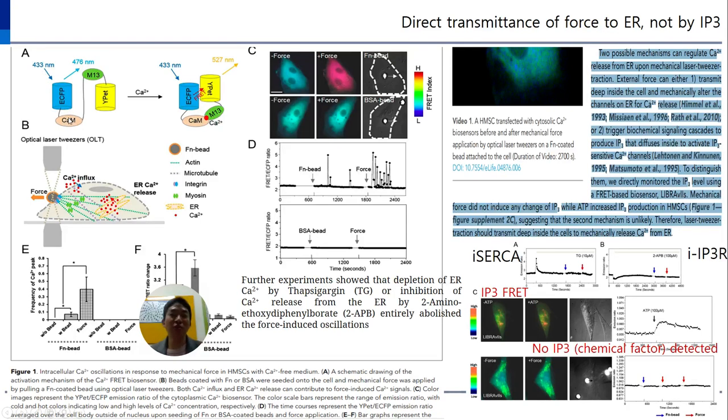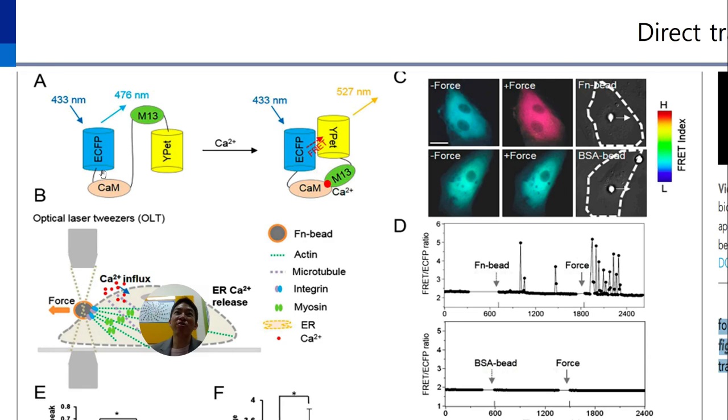Here they are using the FRET system. So for your memory, the FRET is this. Okay, these calmodulin and M13, these two proteins, have some certain space between them. And then they have two dyes, but you only excite this dye, 433. And when they are apart from each other, they only excite this intensity, this laser. But when calcium is involved, calcium can bind the calmodulin. And then calcium can link M13 and calmodulin, and then these two dyes can come close to each other. And then what happened?